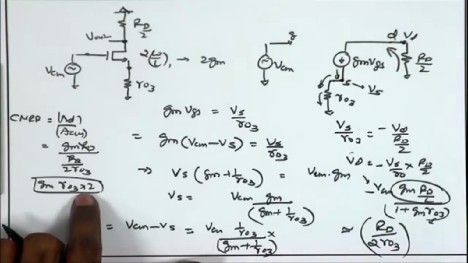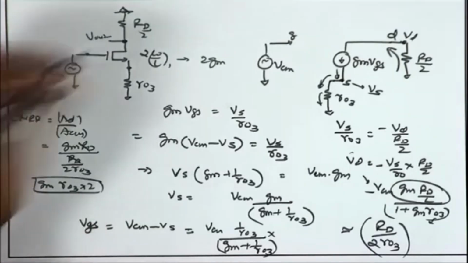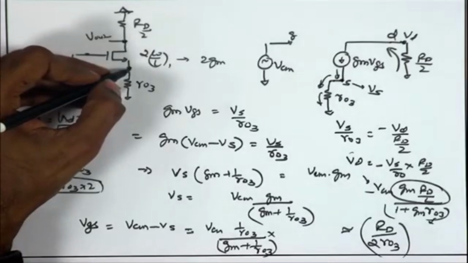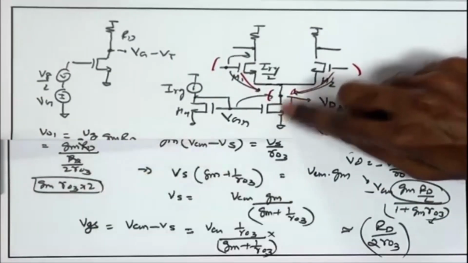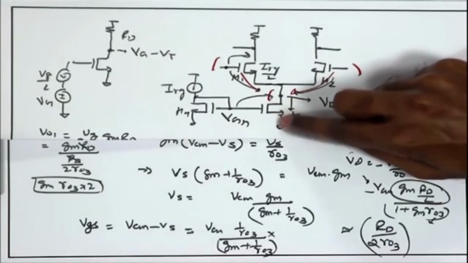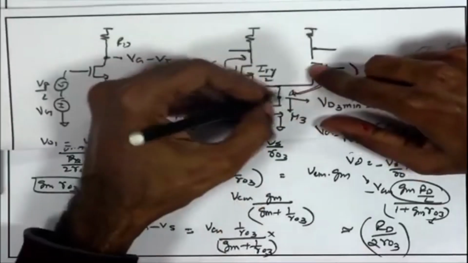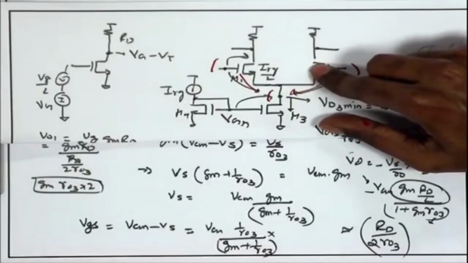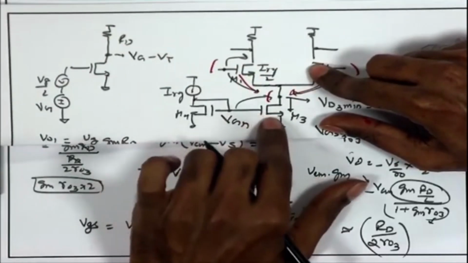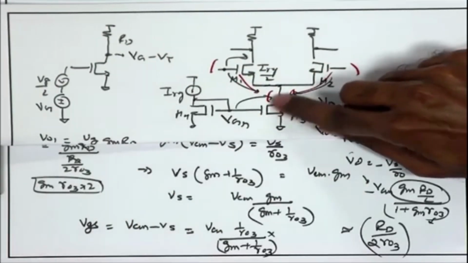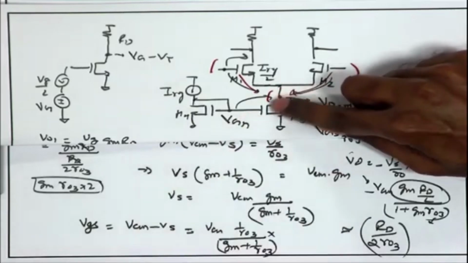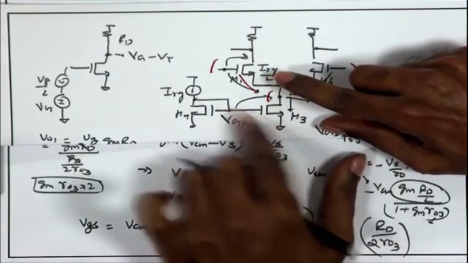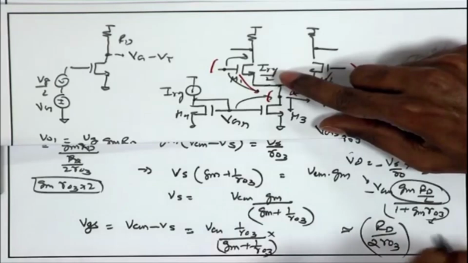So, larger Ro3 is going to be conducive to a good common mode rejection ratio. It is going to give us a better differential amplifier operation, and we have seen how to make the Ro3 large. One of the possibilities is to increase the channel length of M3, so that we can have larger Ro3 and larger common mode rejection ratio, because remember Ro3 is 1 upon lambda Id, and if you increase the L, lambda reduces. So, larger channel length of M3 can be conducive to a better CMRR. But what is the disadvantage if I try to make the M3 channel length larger? The VGS required will be larger for a given current.